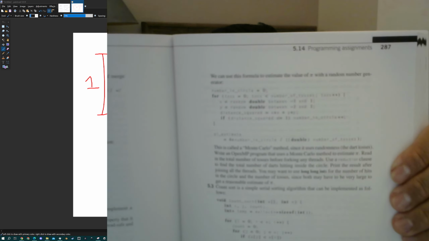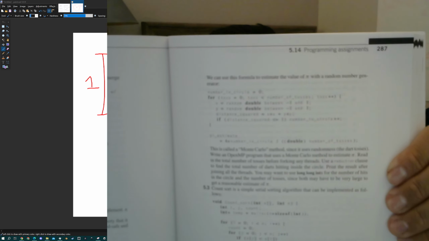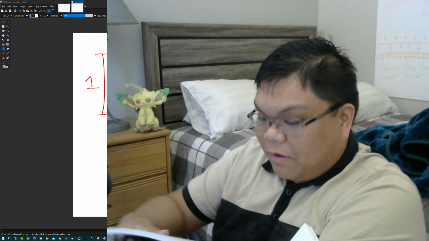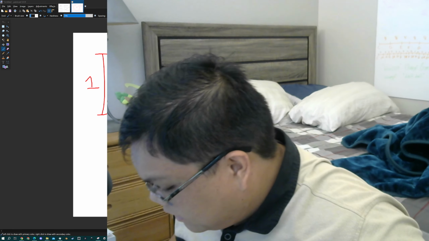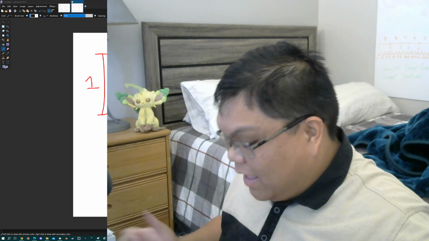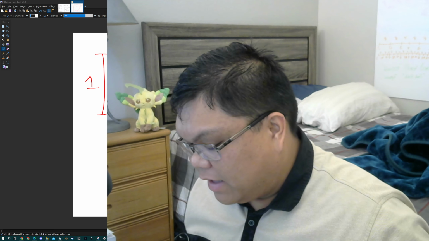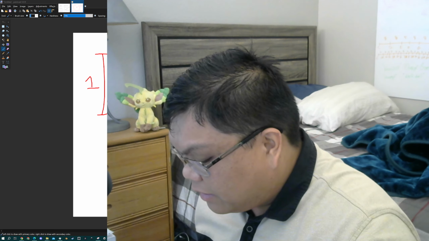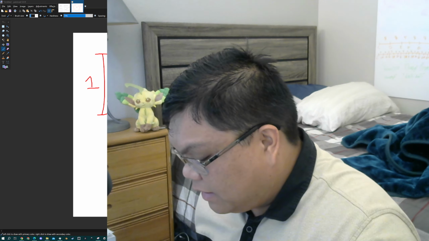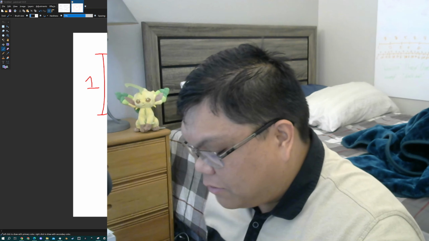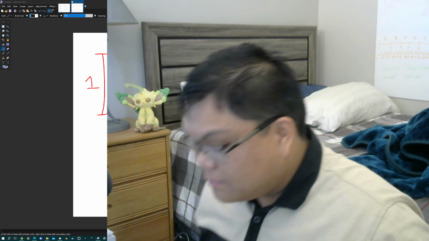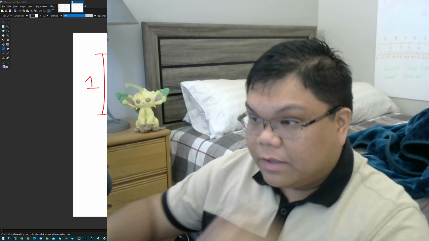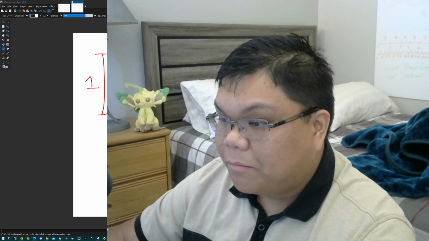The textbook actually gives you a starting point for how you would program the for loop. It also makes a few recommendations, such as you may want to use long ints for the number of hits in the circle and the number of tosses to get a reasonable estimate of pi. You're going to want a reduction clause. You'll want to print the result after joining all the threads. So yeah, that is your first programming assignment.